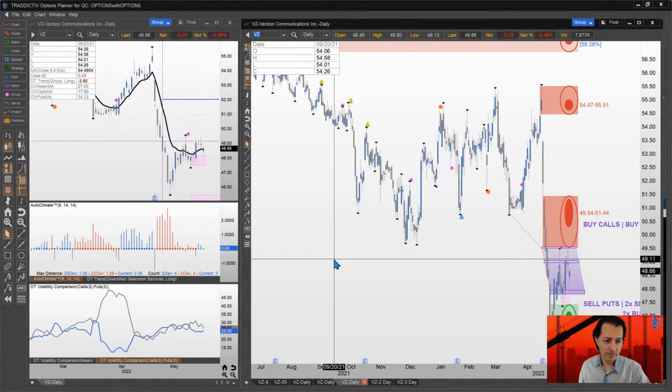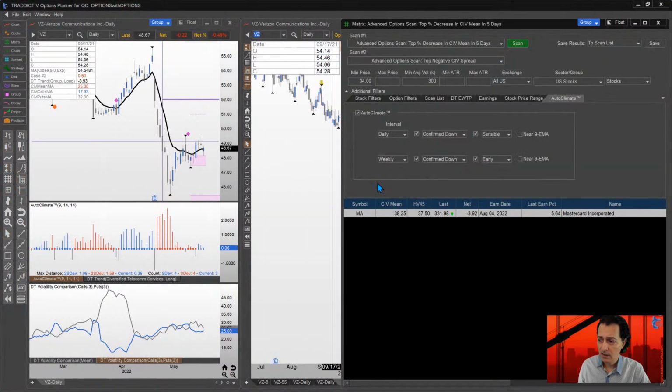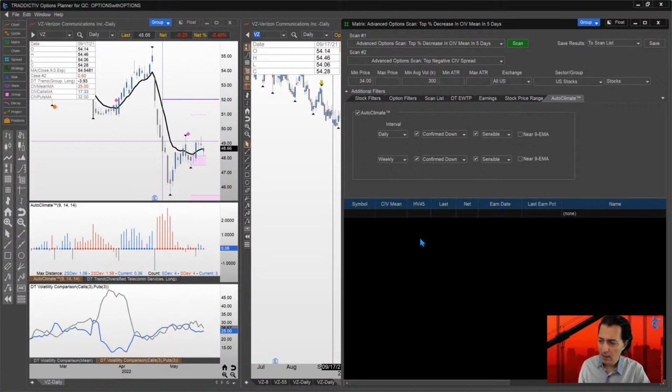Got you. Okay. Christian, Jose, scanner picks Pepsi as a short. Okay, great. Good to know. I would say that's going to be homework for you guys because the session is now over. But yeah, good. And also, I was very picky on the scanner. When you look at the settings of AutoClimate, instead of early, you could have done sensible, and this may bring a few more.